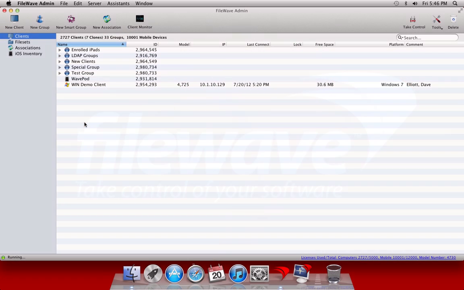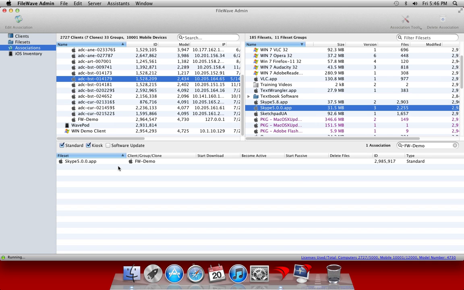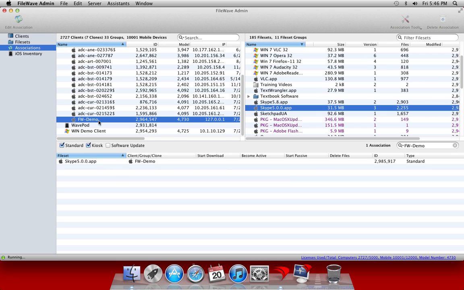If you're preparing to move to a new version of a piece of software, FileWave has the ability for you to use a rollback functionality just in case one of those deployments doesn't go quite as you had planned. Let's do that now with our Skype application that we looked at before. So for our demo client, we've currently deployed out Skype 5.0. We're ready to upgrade our users to Skype 5.8. So what we're going to do is utilize the rollback functionality. Just in case 5.8 is incompatible with some of the third-party plugins and other Skype functionalities that our users are used to, we'll be able to roll them back to 5.0 quickly and easily.